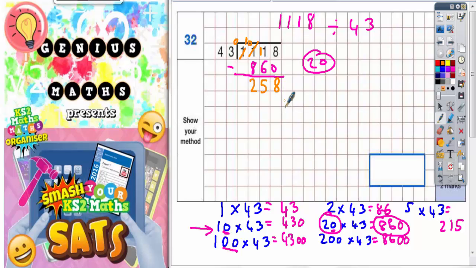Now we need to think what is the next largest number that we can subtract. So go back to your chunks and remember your chunks are all of these numbers here. So what is the next largest number we can take away from 258? Well 860 is too big, 430 is too big. Well 215 I can do. So I am going to take away 215. And that is a chunk of 5 43's. We need to write 5 at the side.